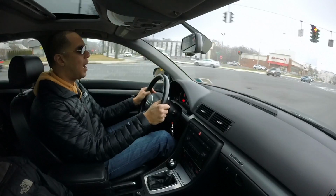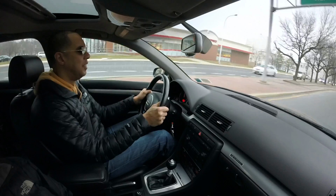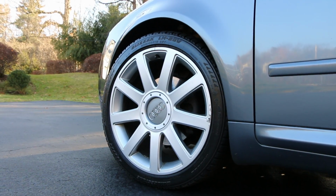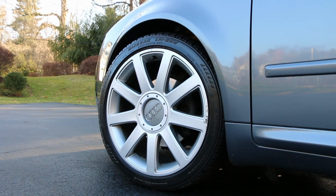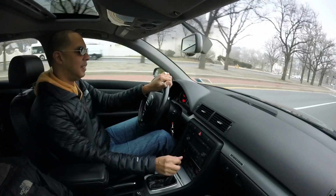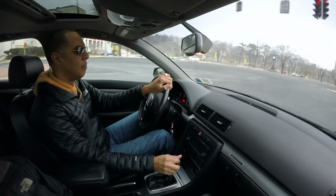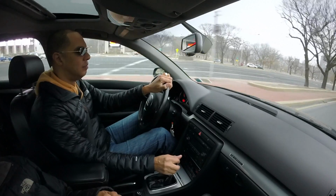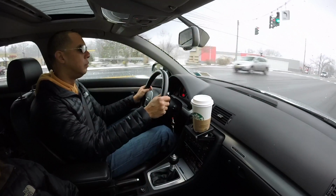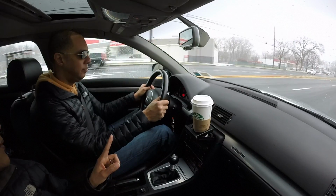Yeah, what do you think about the ride? The ride is really nice. Now, as you guys probably know, I have the winter and the summer tires. The only time I do not like the ride is when I switch to the summer tires. I feel everything, and I just cannot wait until we change them back to the winter tires. So that's the ride. That would be a negative as far as the car goes.